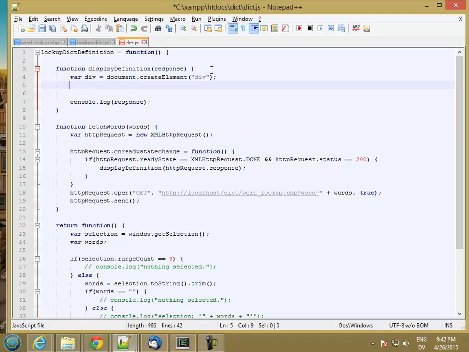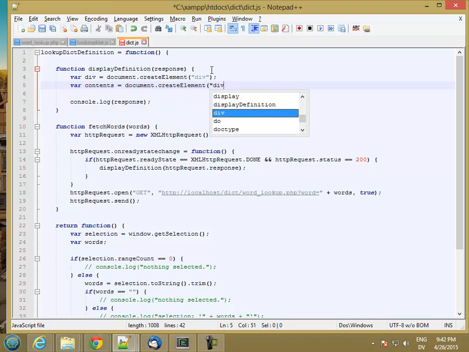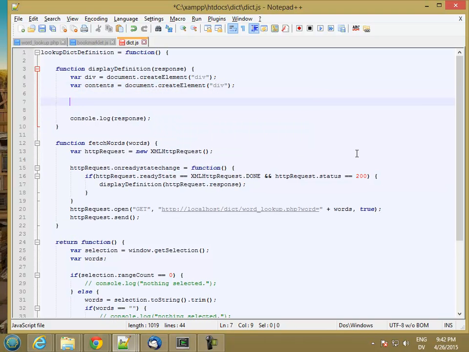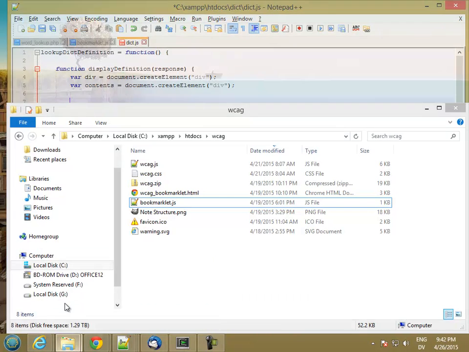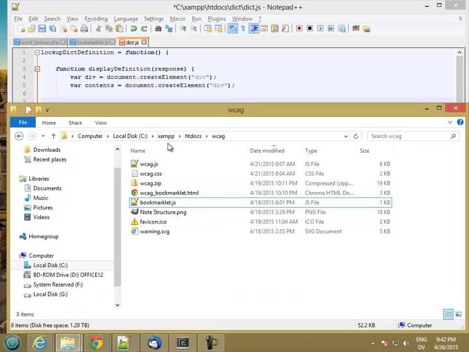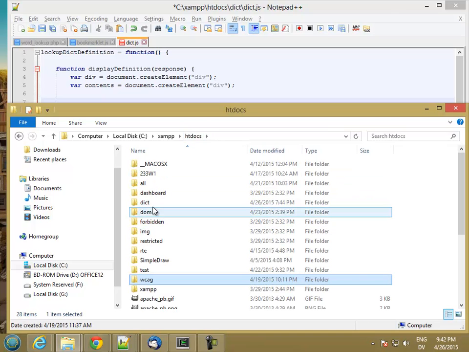And then I'm going to create another div to hold the contents of the note. And I've provided some CSS styles for this, so let's look at those.